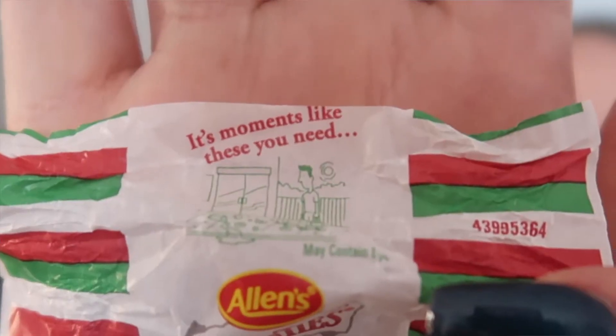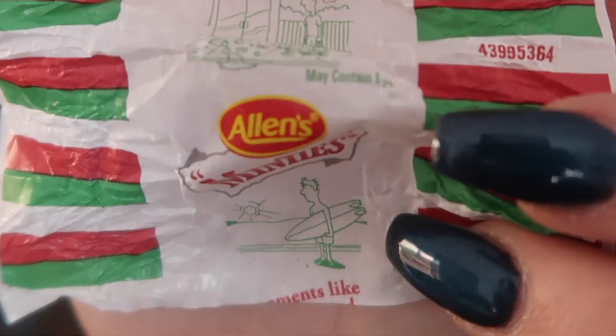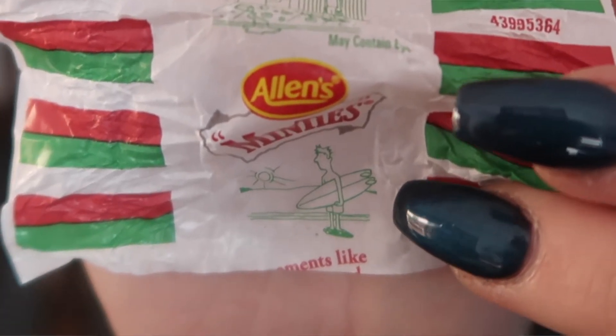Next I'm going to do Minties. I love these now — this is one of the ones that were recommended. Minties has a slogan: 'It's moments like these that you need Minties.' And on the wrappers it's got like something going wrong — oh my god, this guy has dropped all his groceries, and this person has shown up to the beach with a surfboard and it's pouring with rain, and this guy's legs are too long for his kiddie pool.